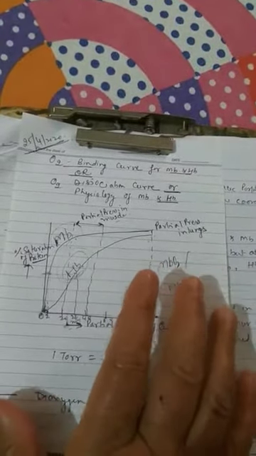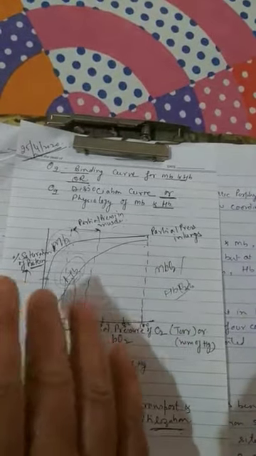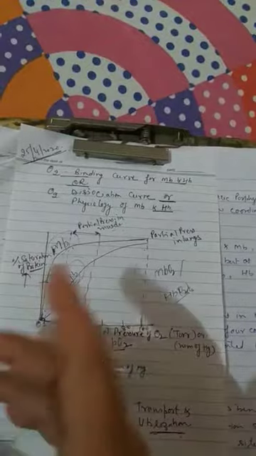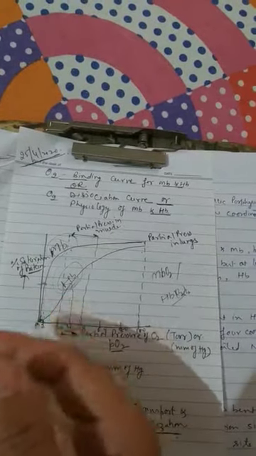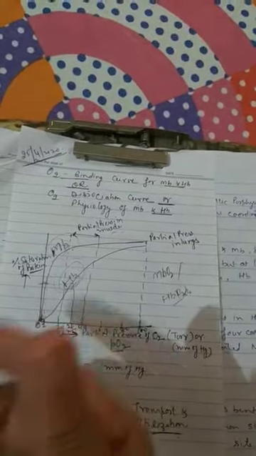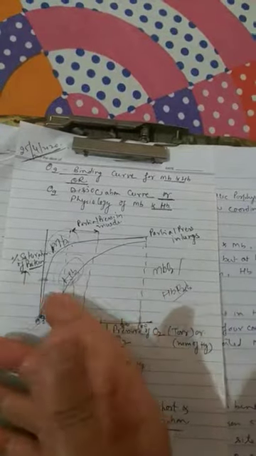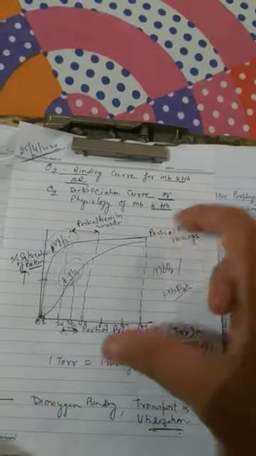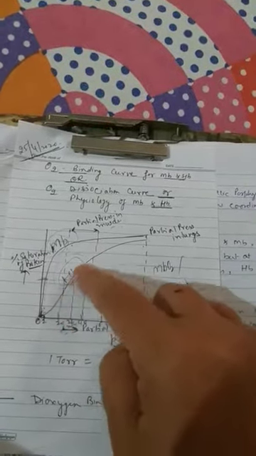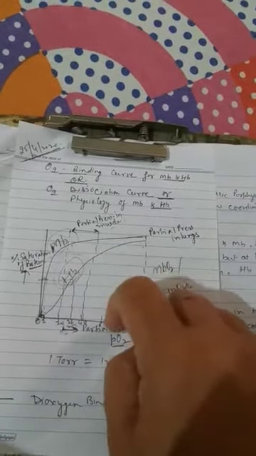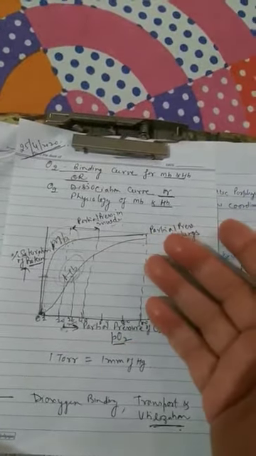Next, to recall again, hemoglobin carries oxygen from the lungs to the tissues, muscles or cells of our body, whereas myoglobin is used to store oxygen in the muscle cells. So this is the same function that I have repeated: hemoglobin is used to carry oxygen from lungs to tissues, whereas myoglobin is used to store oxygen in the muscle cells.